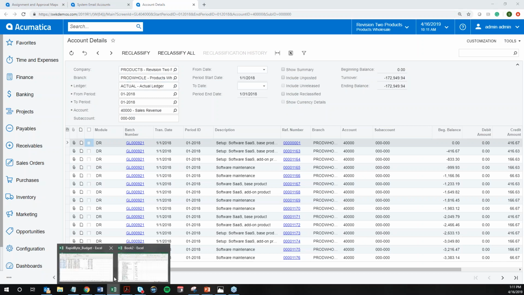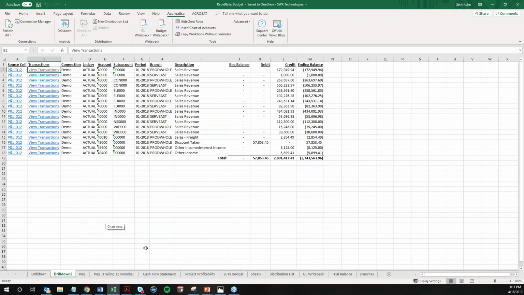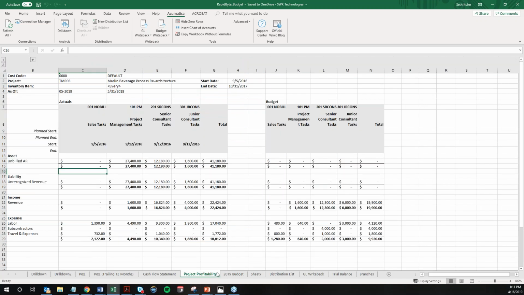A couple of the other features that I just wanted to highlight. So this does connect to the project module as well. If you're running the project module, you can also pull that data in. Those are, I think, different tables. So it's connected to those and has some more functionality.